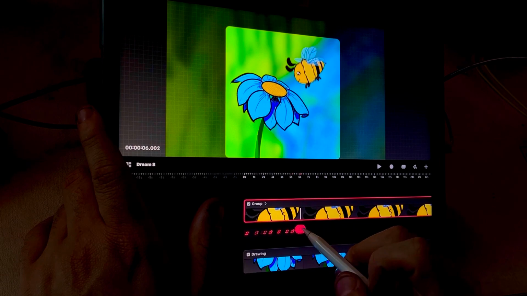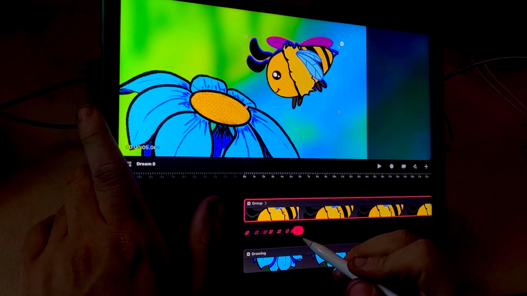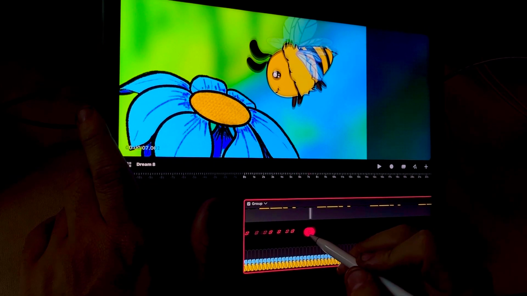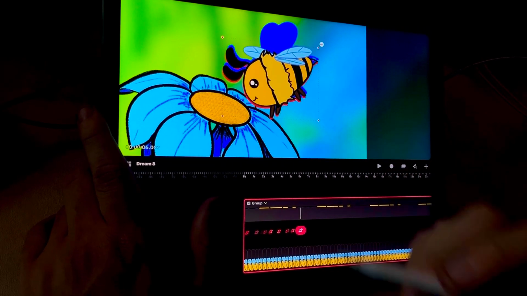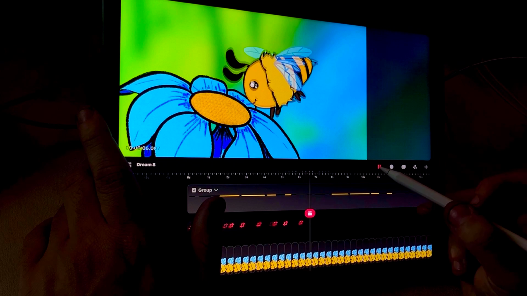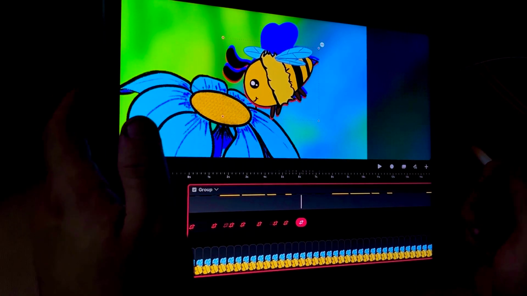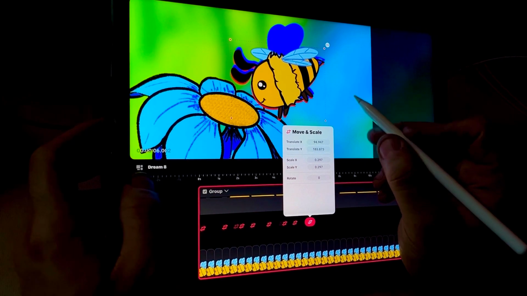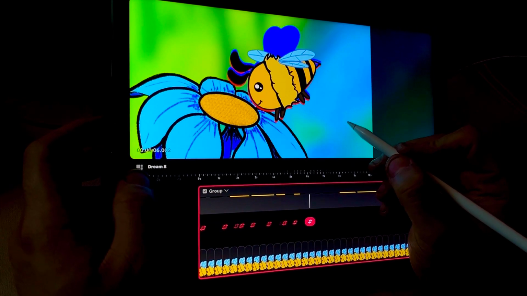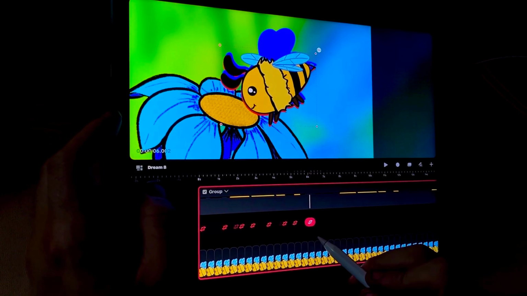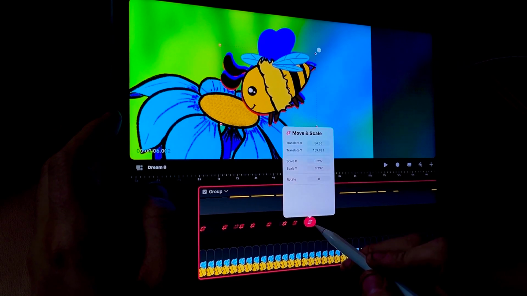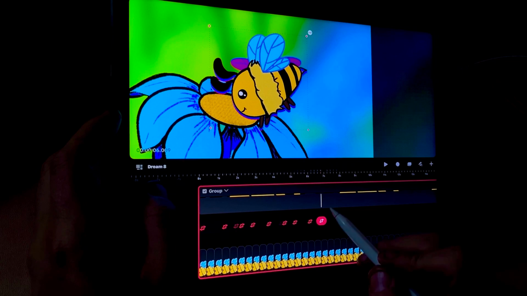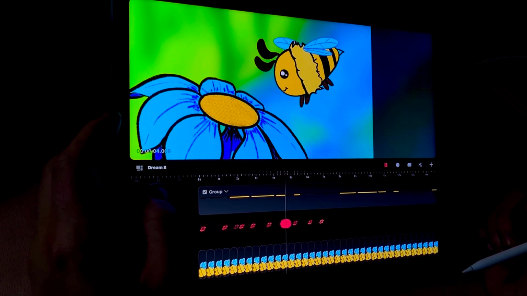I want to have the bee continue forward. So I'm going to go in here, make sure I'm on the keyframes, and I'm just going to go down. I want it to be a little bit closer to the flowers, so what I'm going to do is have that selected keyframe that I just made by moving it the first time, and now I can just move it again, and it'll stay on that keyframe. If you want to add another one, you would just do the same thing next to it, and then it would continue. So this will add it closer to the center of the flower.